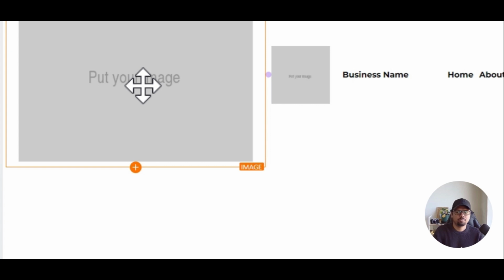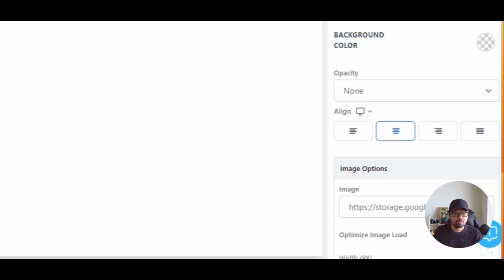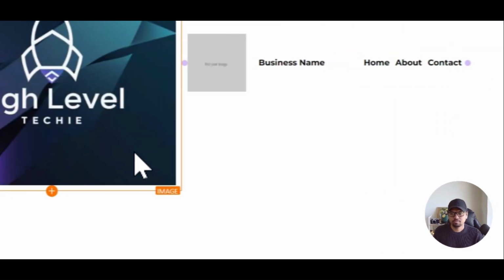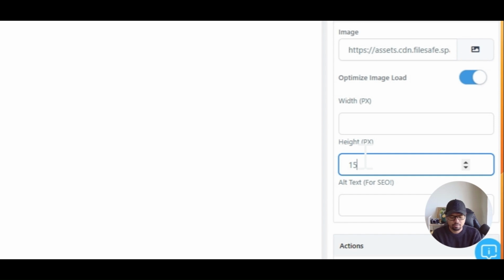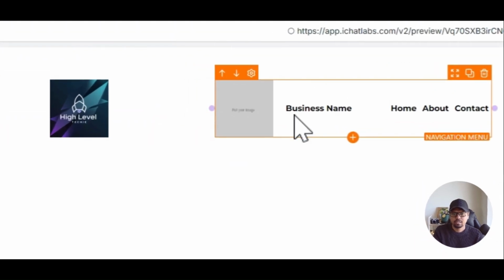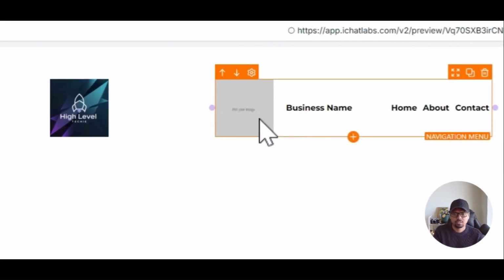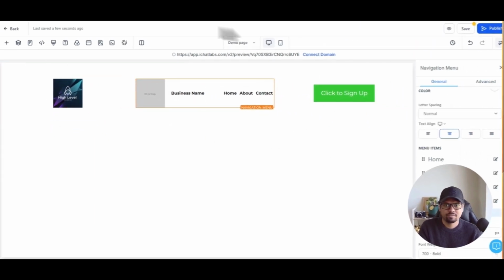Okay, so this is pretty much the basic structure of it. And now I'm going to select this image and I'm going to select my logo. So I have my logo in here and I want to make that slightly smaller. I don't want this big, maybe 150px, or even that is bigger, so I'll make it 100px, right? And here in this case, I don't want this image, I don't want this name, because I only have the name and the logo.